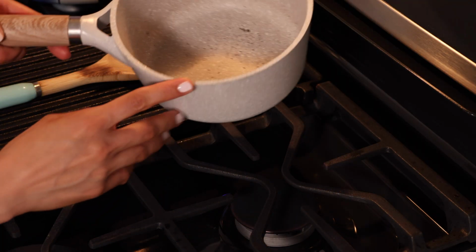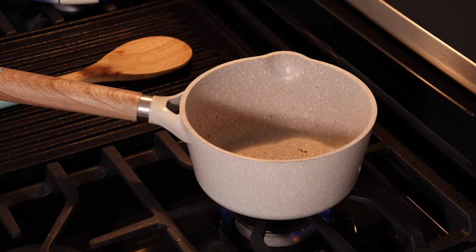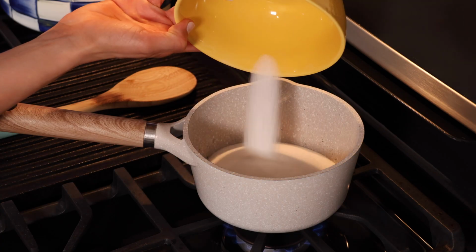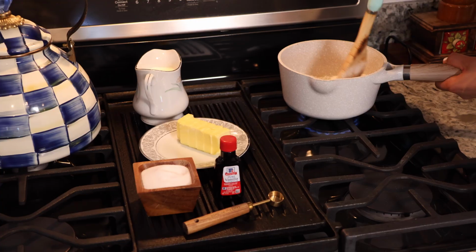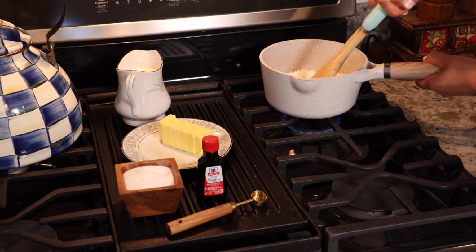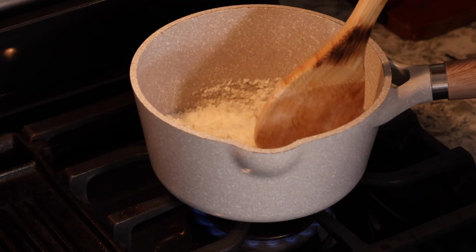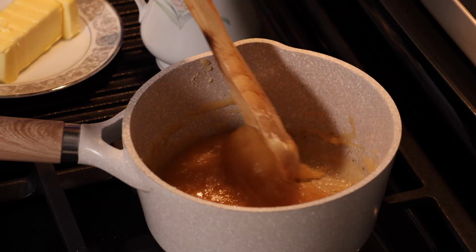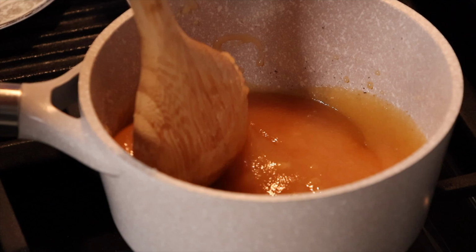Grab a medium saucepan and set it over medium-low heat. We are doing what's called the dry caramel method, so no water here, just sugar. Go ahead and add the sugar and stir it constantly with a wooden spoon as it starts to melt. Keep an eye on it, and whatever you do, don't walk away. Sugar has zero chill. It can go from golden and gorgeous to burnt and bitter real fast. So stay close and keep it moving.